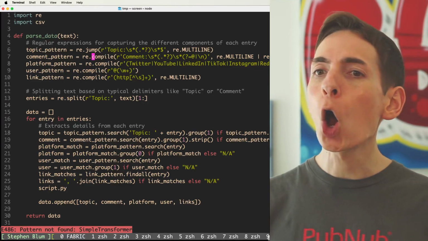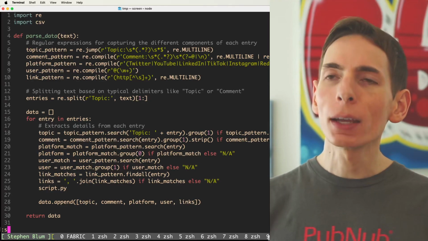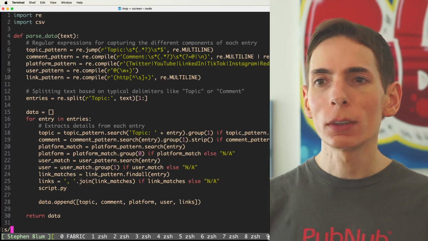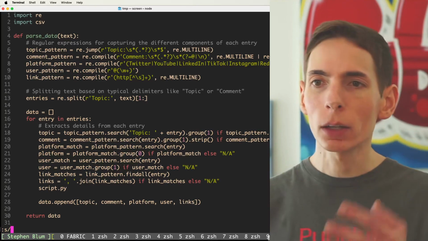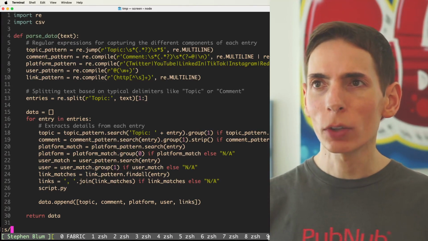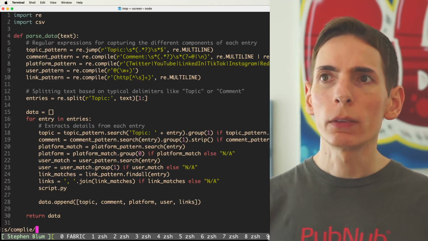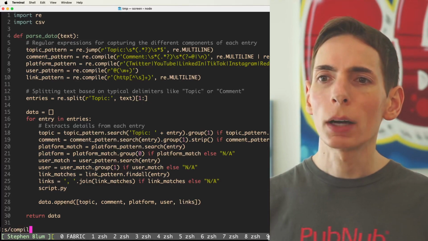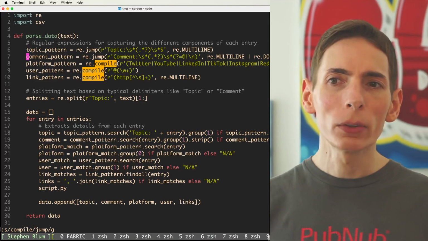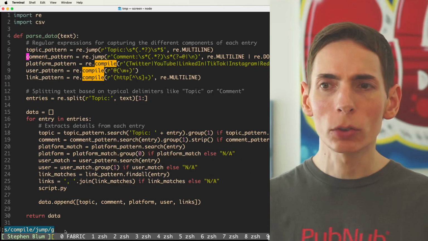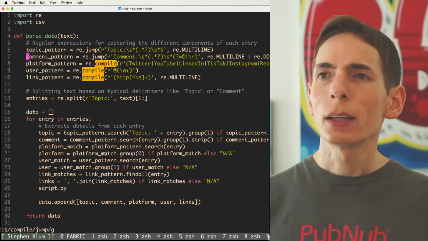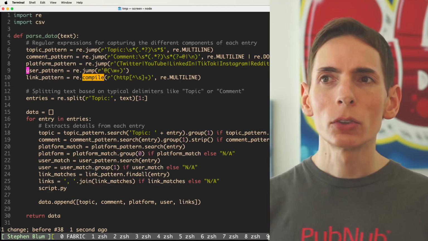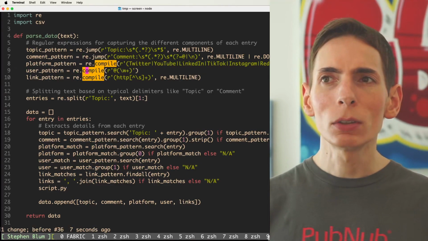In Vim, you have the ability to use a substitution with S forward slash. So you go into command line mode, S forward slash compile jump. Now that I've run this command here at the bottom of the screen, I should be able to run ampersand on the current line. It should work. Interesting.